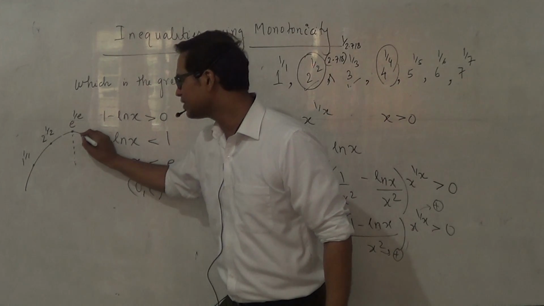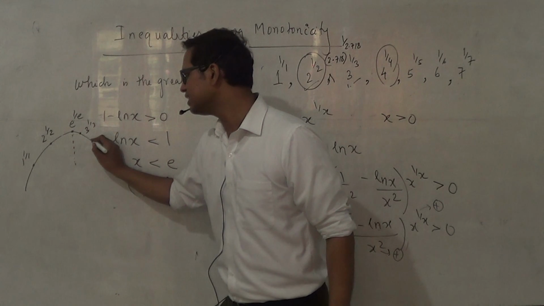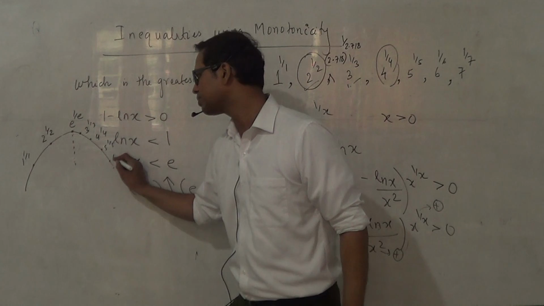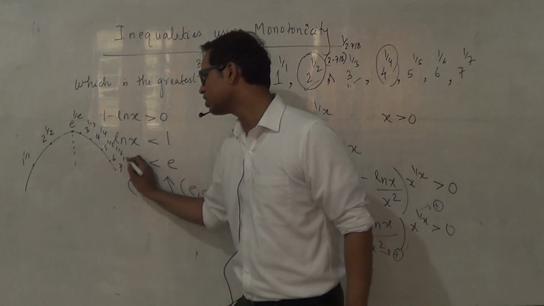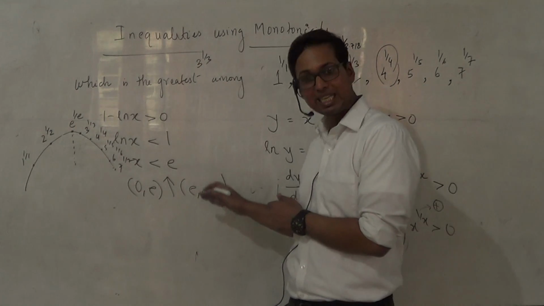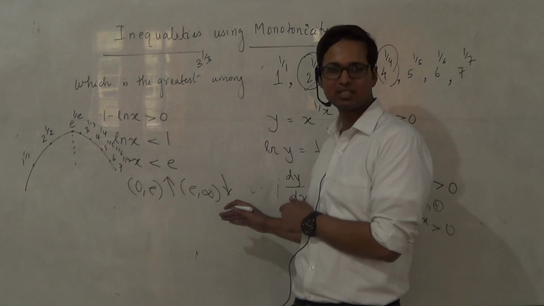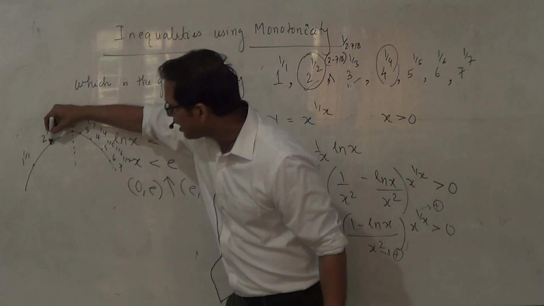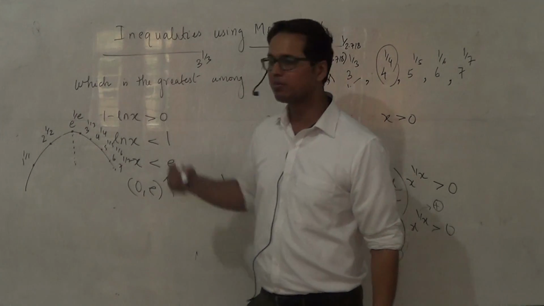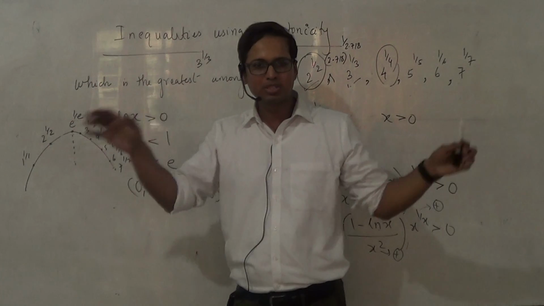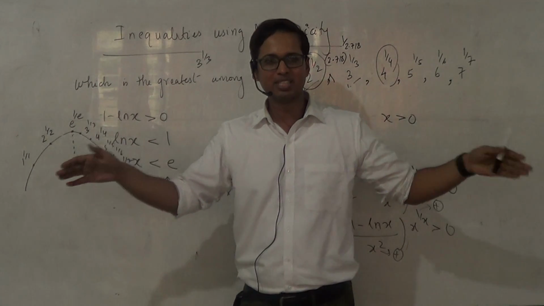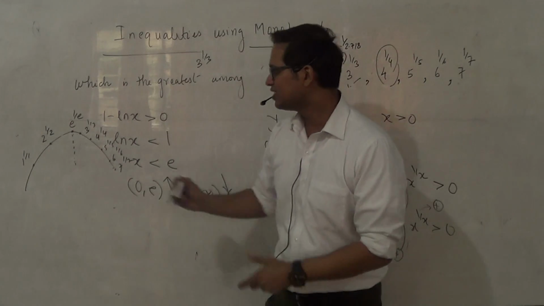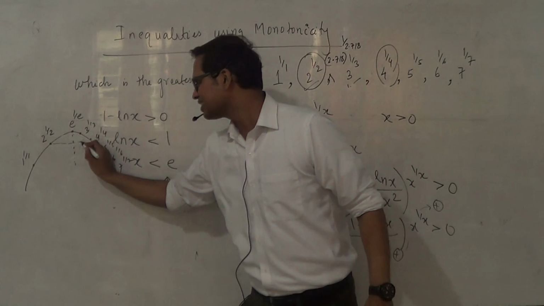After that the function becomes 3 to the power 1 by 3, 4 to the power 1 by 4, 5 to the power 1 by 5, 6 to the power 1 by 6, 7. So it is on the fall. It is decreasing as you increase the value of x. Now here, how do I know whether 2 to the power 1 by 2 is more or 3 to the power 1 by 3 is more? Because they are on opposite sides of e. So it is now known that this will have the same value, right?